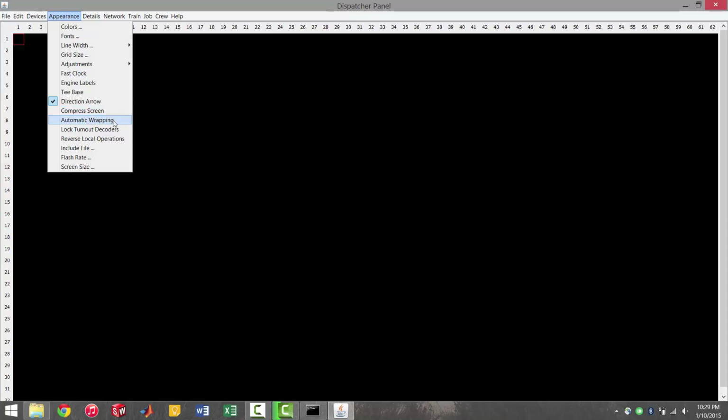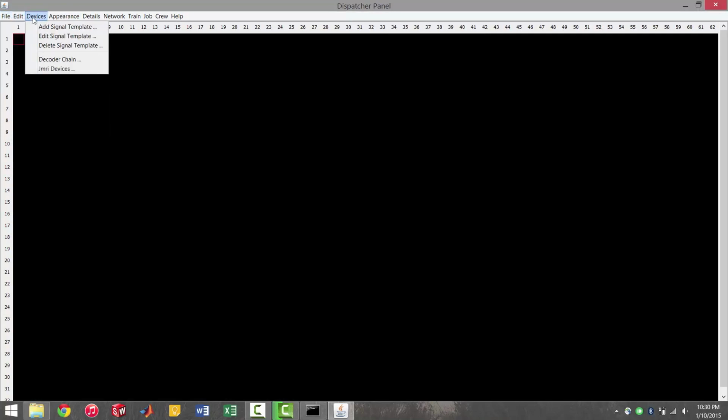And Automatic Wrapping makes it to where you can lay out, if you want to have multiple levels, like one part of your layout panel on top of the other part, instead of manually drawing it on top of the other, you just draw it on a straight line, and then CATS will automatically put whatever it thinks should be up top or below. I hate that. I like being able to design what I want to design and see how it's going to look, and then go and see what it looks like on the program. So turn those 2 off, leave Direction Arrow on.